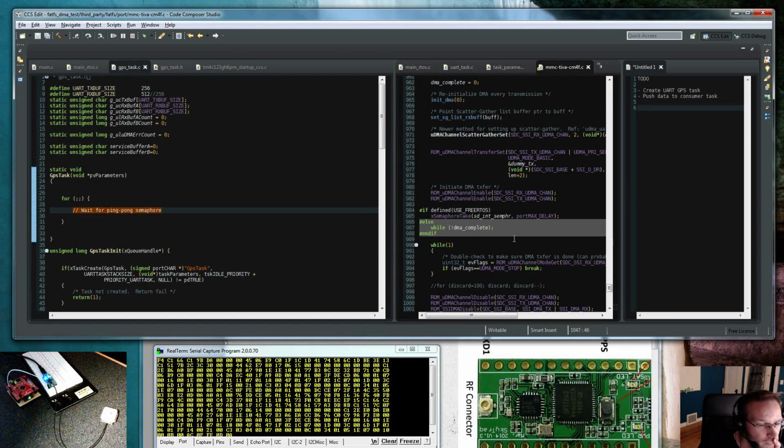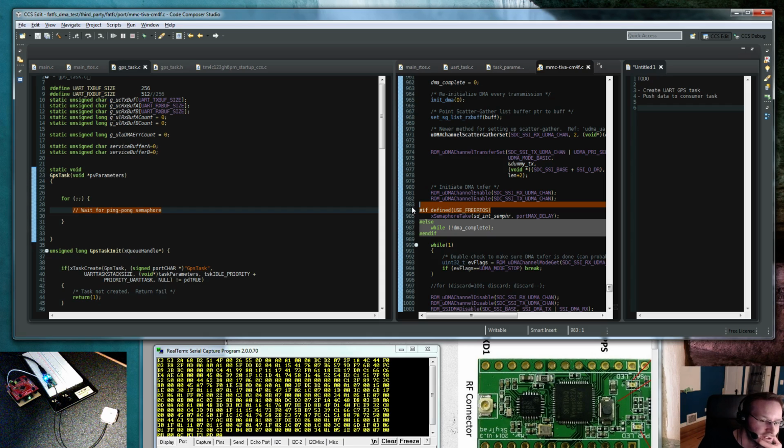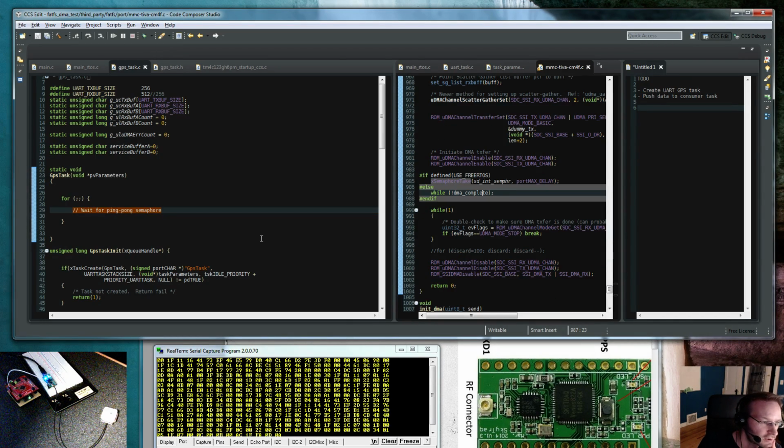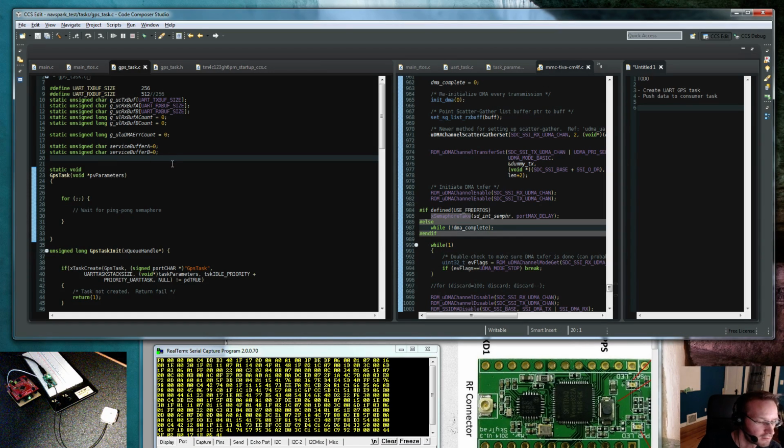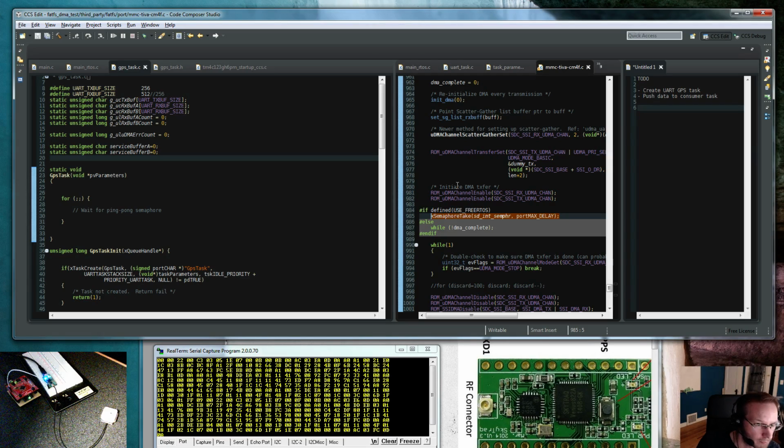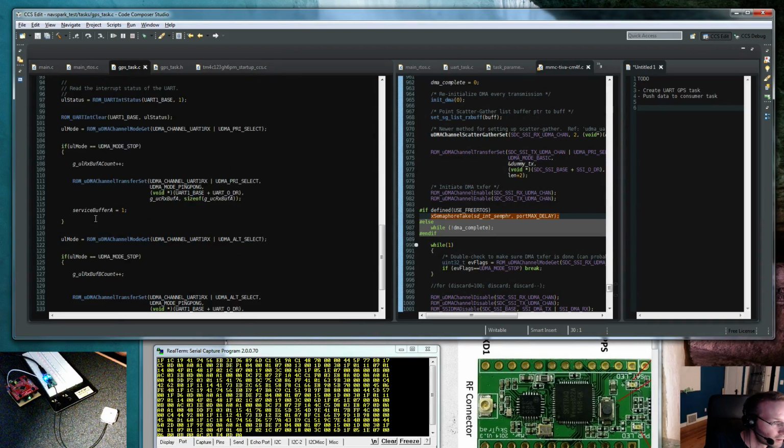There we go. So you can see this flag where this is set up to use both a simple program and RTOS, where if it's just a simple program, there's this DMA complete flag, which is similarly polled in the infinite loop to see if the DMA transfer completed. Whereas with the RTOS, there's this semaphore that we want to use.